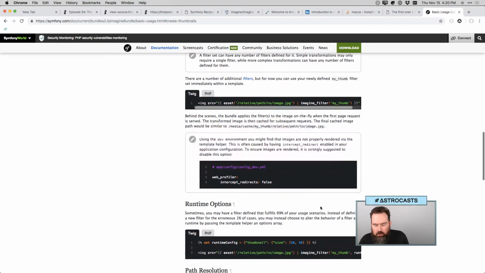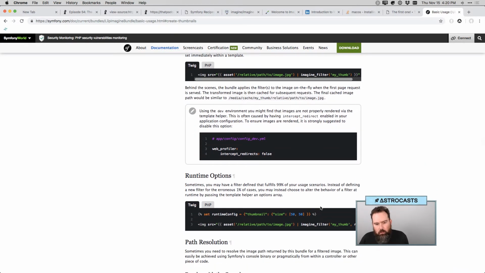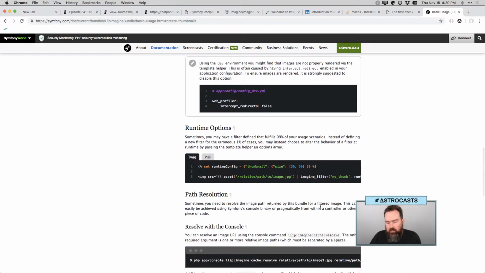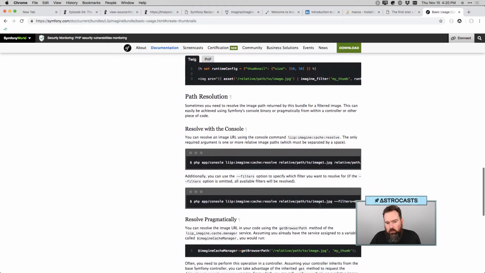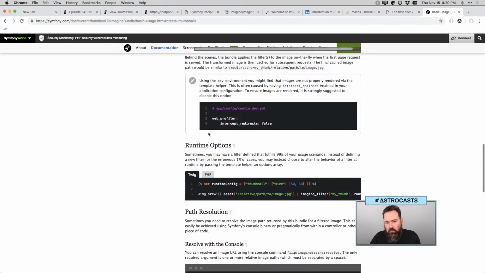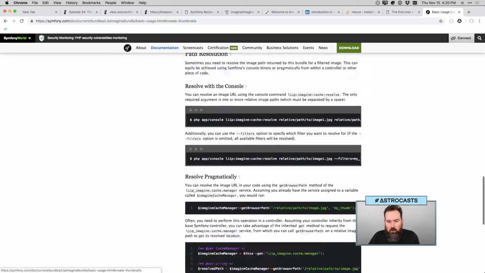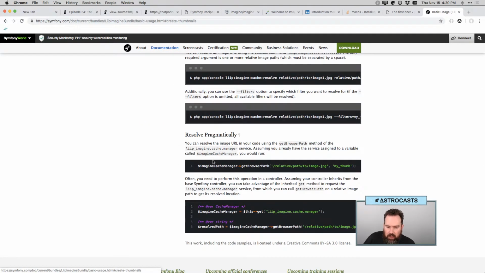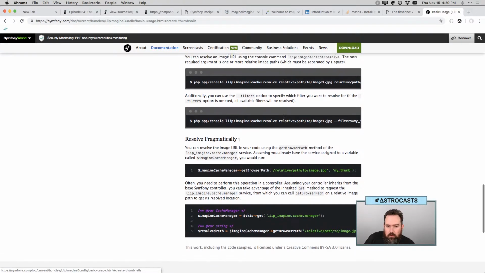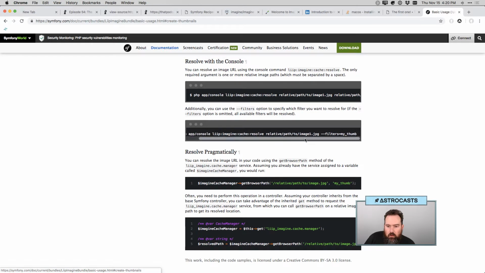It's not what I want. I don't want to do this at runtime, essentially. I want to resolve with console. What I want to do is just have these things generated and just be able to refer to them. Imagine cache resolve.